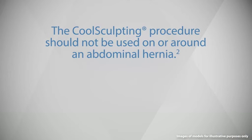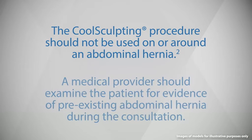The Coolsculpting procedure should not be used on or around an abdominal hernia. A medical provider should examine the patient for evidence of a pre-existing abdominal hernia during the consultation.